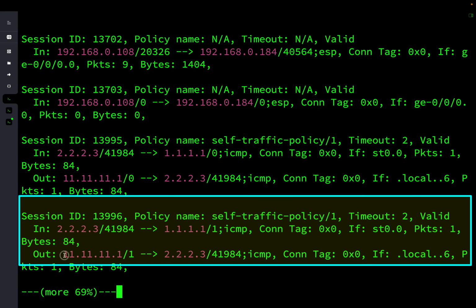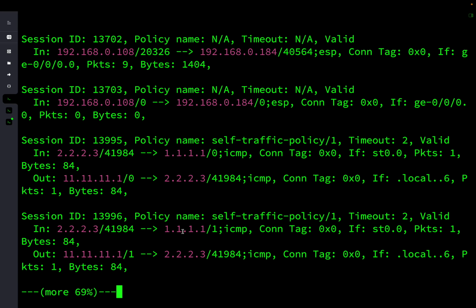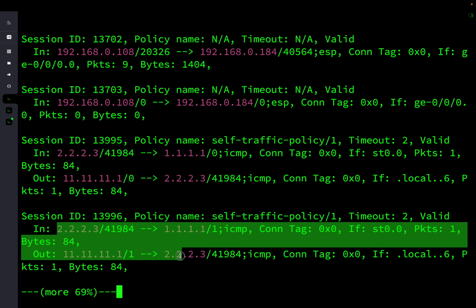And the reply you can see, 11.11.11.1 towards 2.2.2.3. So that basically proves that the configuration is working fine.